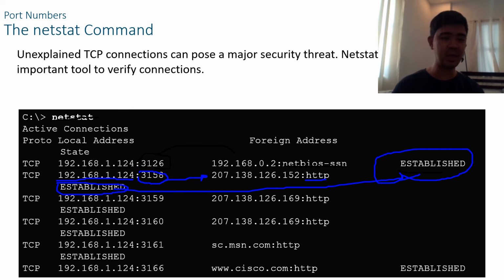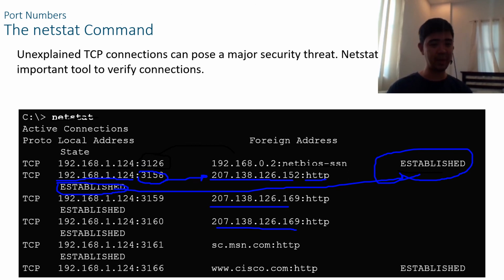For example, let's say this is a local server. You do not expect any outside host to connect to this server. So when you see public IPs here, that is already unusual. What you can do is block these IP addresses or connections, because it may be an attack.